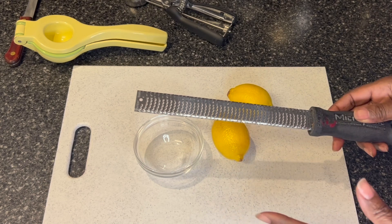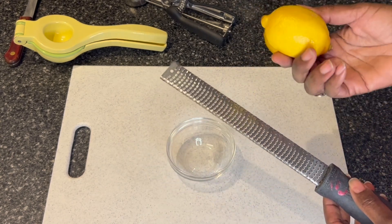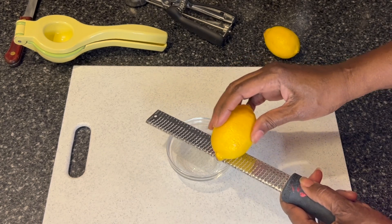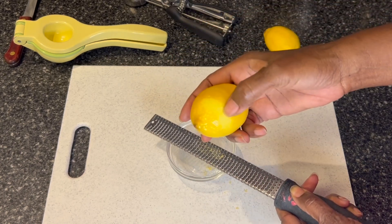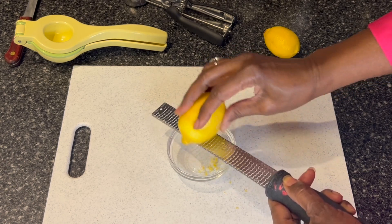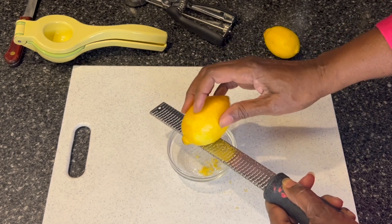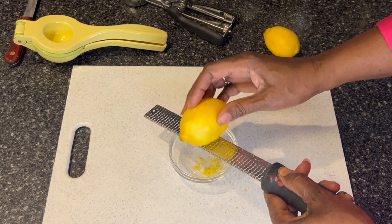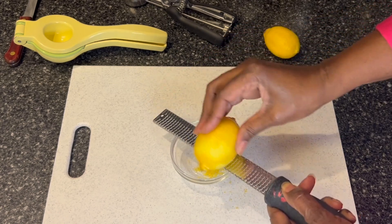So any whole spices that you might need to have ground, this is the tool to do it. The first thing I've done is clean my lemon. What I'm going to do is hold the lemon on the microplane and just very easily start to grate the top layer off. Now, if you notice, you can still see that it's yellow. So you never want to zest your lemon down to the white, because the white part of the lemon is bitter. As you go about this process, you just keep the lemon turning, making certain that you don't do it too heavily, because you only want the top layer, which is our zest part.